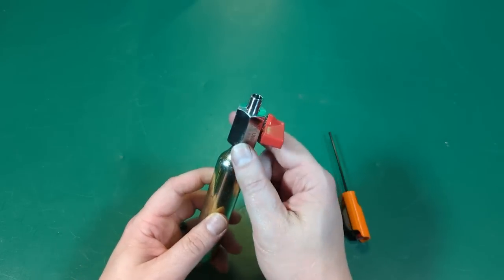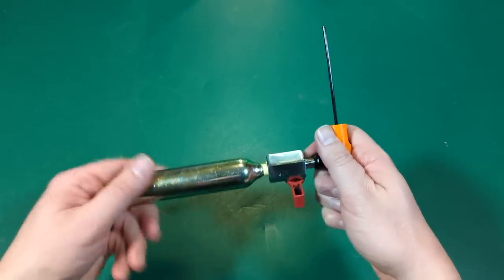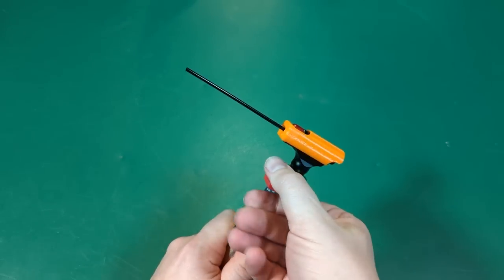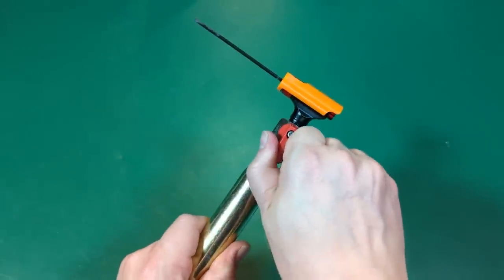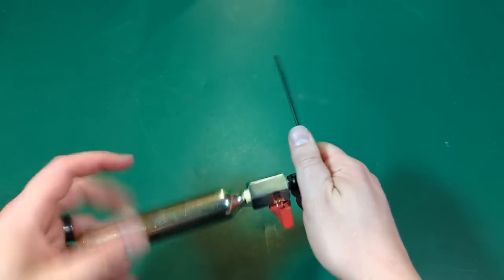This valve assembly allows you to go ahead and swap these out without blowing gas all over the place, right? So if I go ahead and screw this on here, turn it on, no leaks until it's time to go ahead through some doors. And then let's turn that off again. And if I want to put this away in my bag, I can do that.